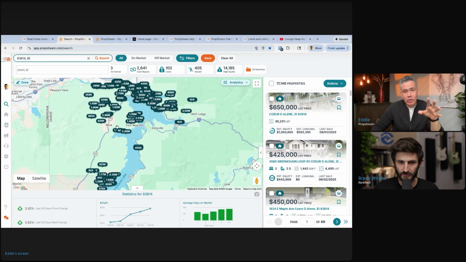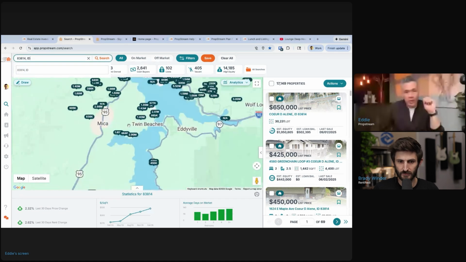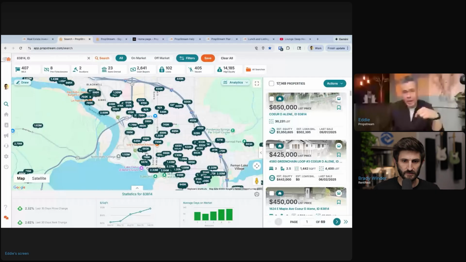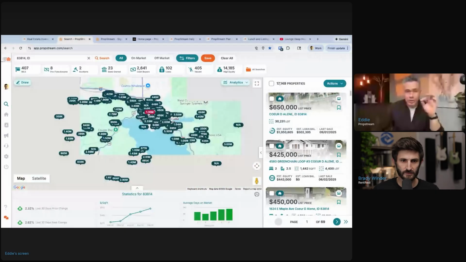So if Chad knew that in this particular area that he wanted to focus in on, let's just say this area here, because he knew that there was really nothing of interest over here, or these were brand new construction, whatever the case may be, you could also use the draw tool to refine this search parameter even more. Okay, so you can really dial it in. But just for our purposes today, let's keep it a little bit more open. And we're going to stick with this. These are the results. What do we do with this?